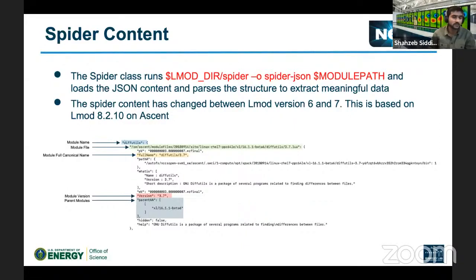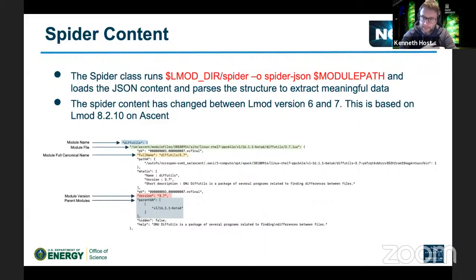I don't know if that's in scope for our module to do that, but I didn't consider that yet. You can also tell Lmod to ignore the cache if you want to bypass that and actually look at the system, but then it will be slower to walk through all the modules and load them. It's an environment variable. You can tell Lmod to ignore the cache and just go to the actual files on the system. So depending on what you want to test, do you want to test the cache or the relation between the cache and the actual files, or do you just want to check what's on the file system? Yeah, there are different options there depending on what you actually want to test, of course.